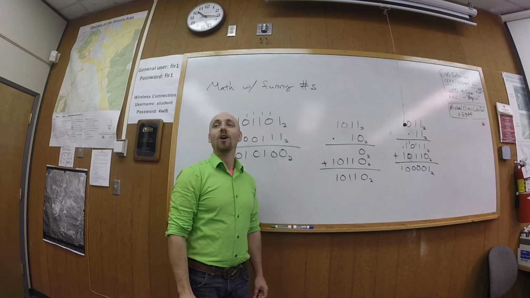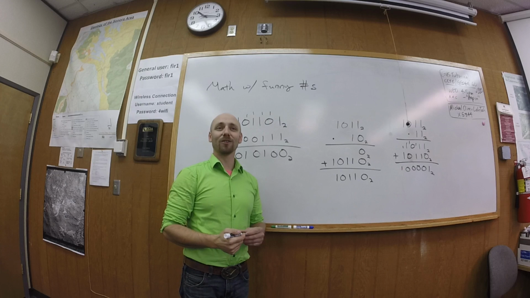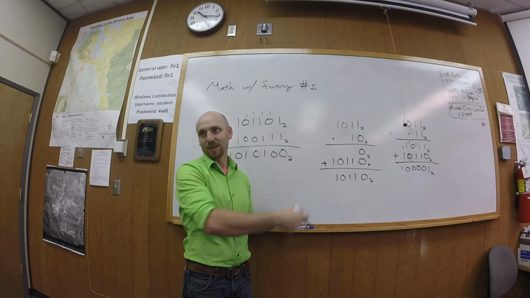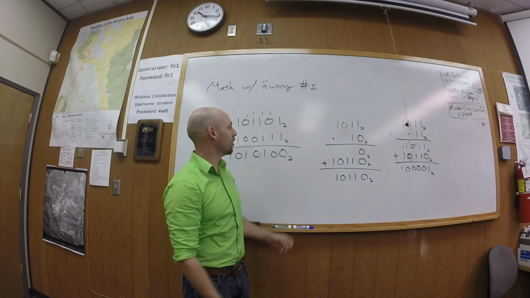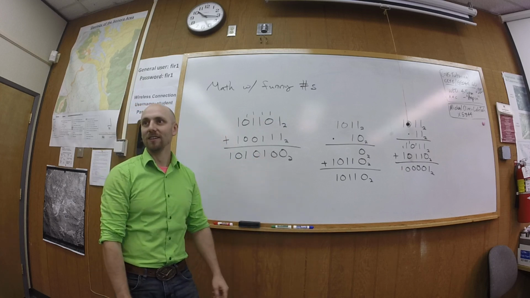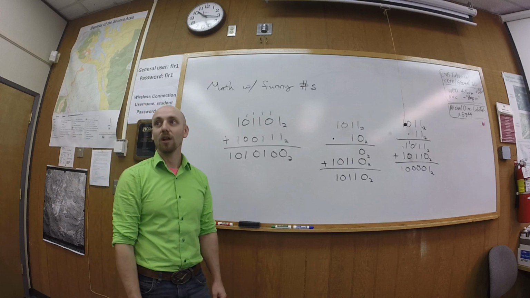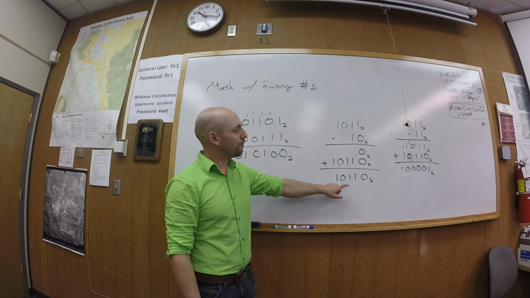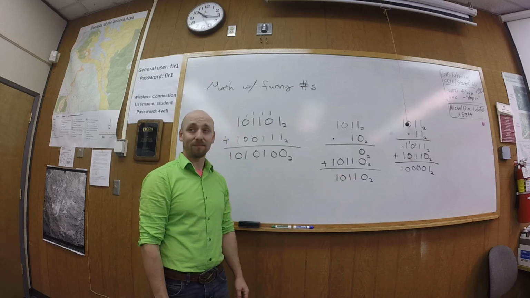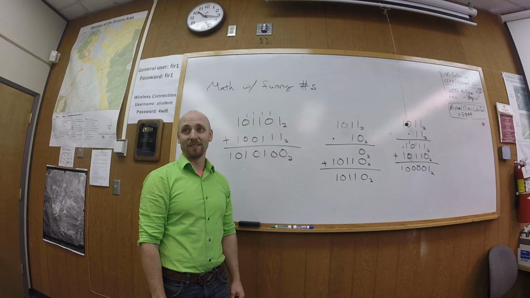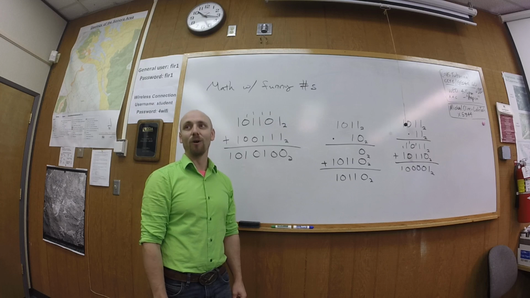Cool. This is one reason why the algorithms that we teach you are convenient, because you just do the same thing. The only difference is that you have to know how to carry. Carrying in base 2 is just a tiny bit different. Otherwise, it's basically the same thing. The nice thing about bases smaller than 10 is that you know the multiplication tables already. Does that make sense? You already know how to multiply and add those numbers.